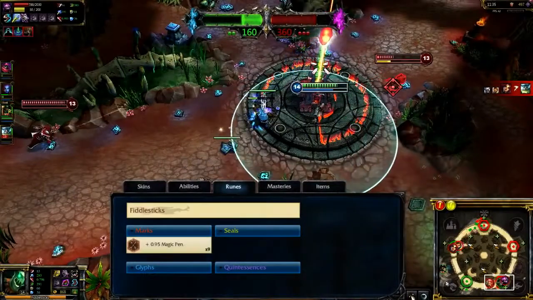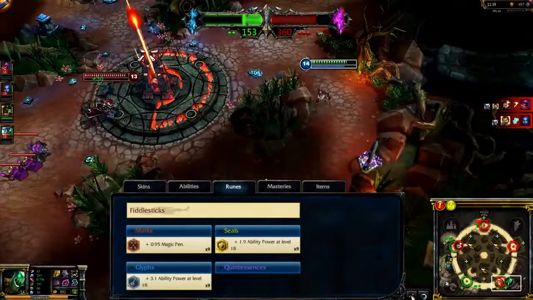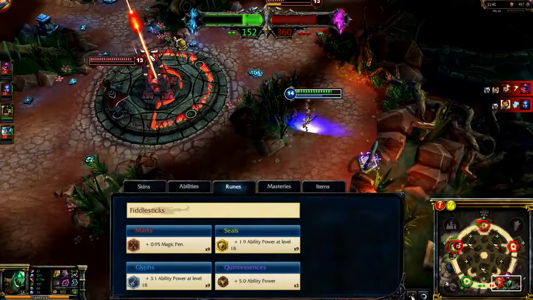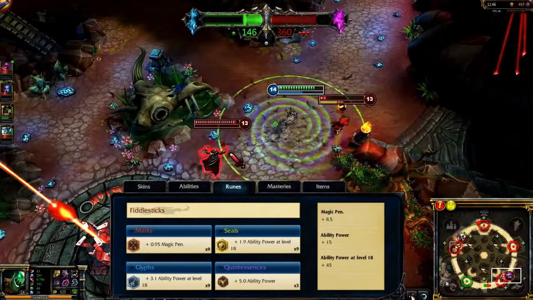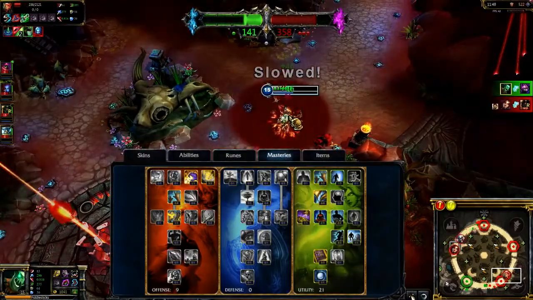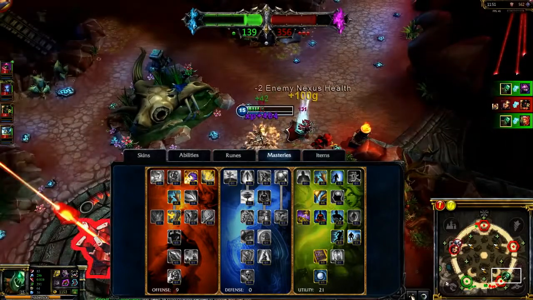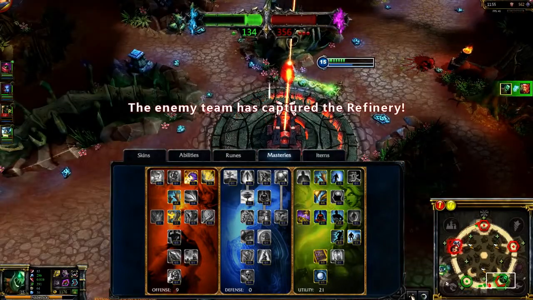For runes, I take Magic Penetration Marks, Ability Power per level Seals, Ability Power per level Glyphs, and Flat Ability Power Quintessences. This setup gives me extremely high damage on my abilities, which is my goal with Fiddlesticks. My masteries are 9-0-21, taking Magic Penetration in offense and pretty much everything in utility. I take Smite in Classic, Ghost in Dominion, and Flash in both game types.